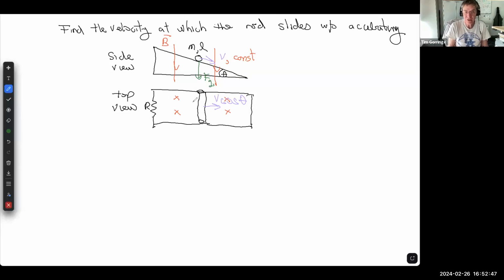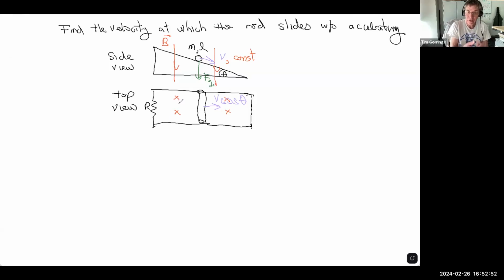That tells us that there's going to be induction. There's going to be induced current. There's going to be induced EMF. If there's an induced current and an induced EMF, we have to ask the question, does it flow clockwise around this circuit or does it flow counterclockwise around this circuit? It's actually going to flow in a direction determined by Lenz's law.